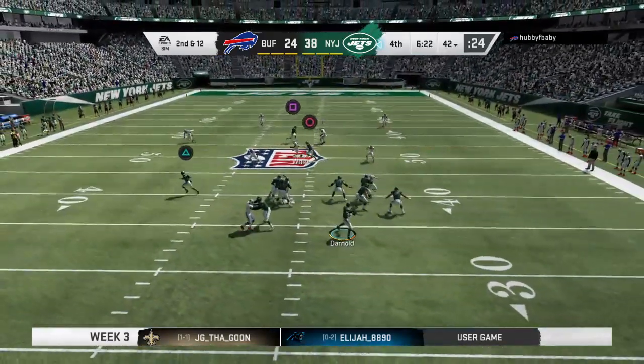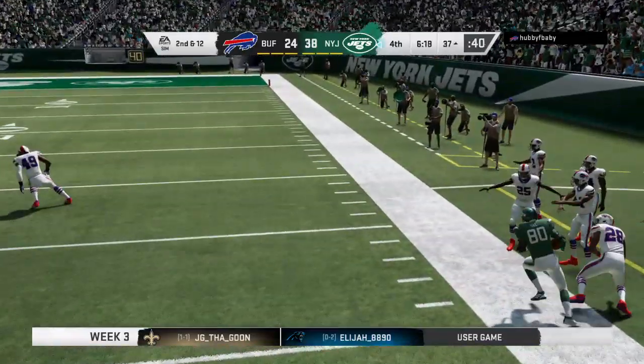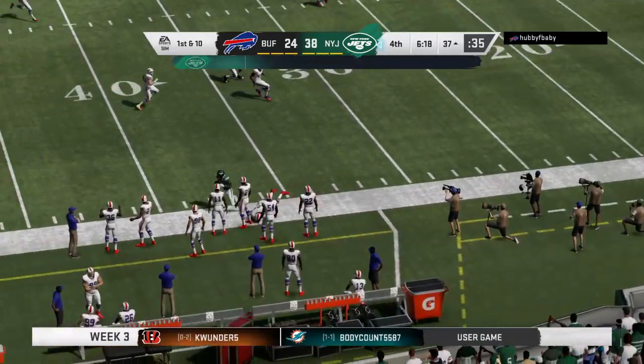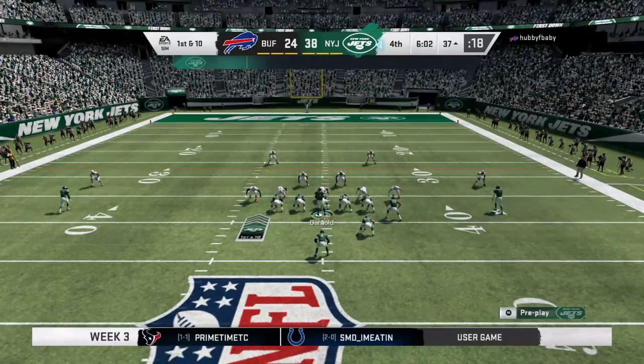On 2nd and 12, Darnold. They complete it to Hill. And he's going to be out of bounds, but not before he takes it inside the 40. A gain there of 21 yards. Line of scrimmage, the 37 on 1st and 10.